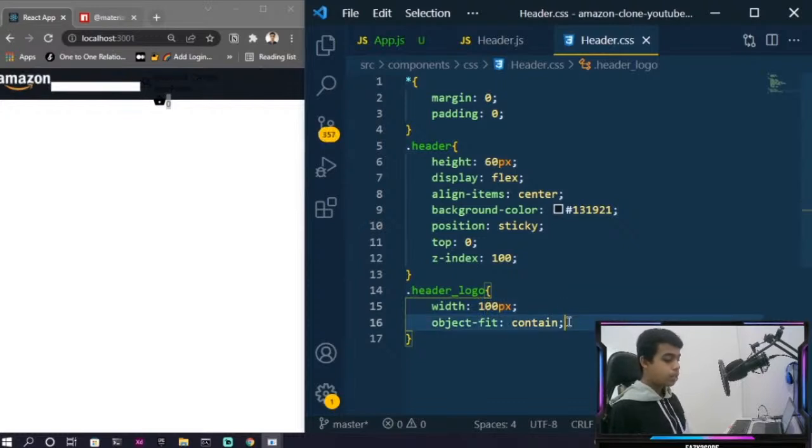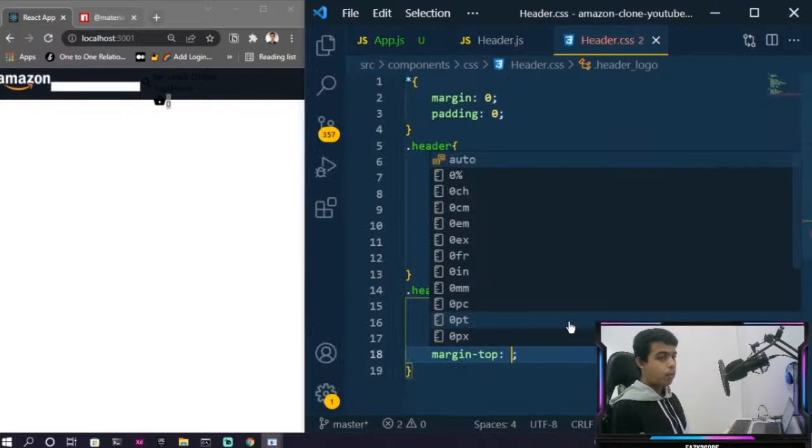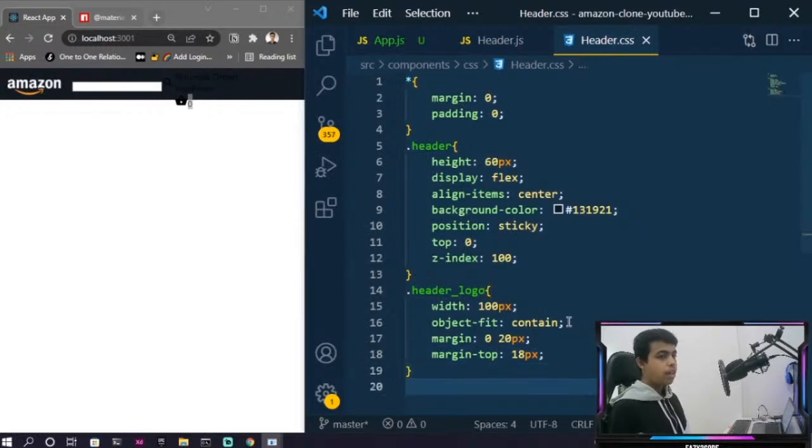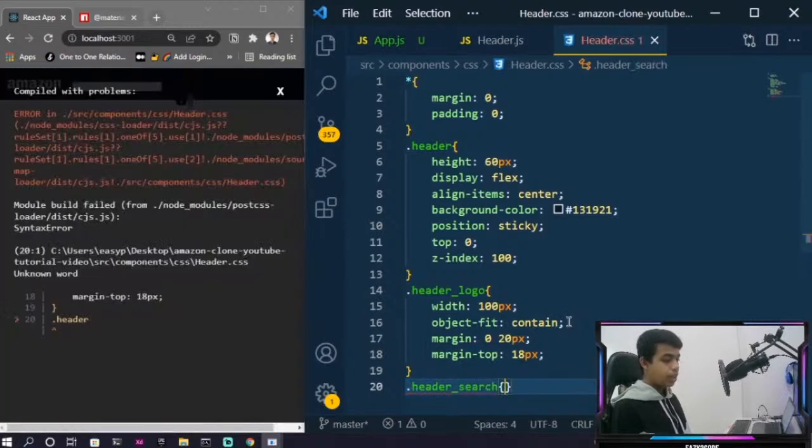And now I'm just gonna provide some margin over here. From top and bottom I'm just gonna be having 0, and from right and left I will be having 20 pixel. And even I'm just gonna provide some margin from top afterwards, that is going to be 18 pixel. So now let's start styling our header search input. So I'll be selecting the class that I have provided over here, that is header underscore search.